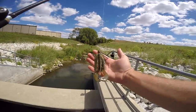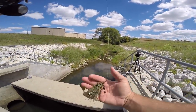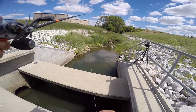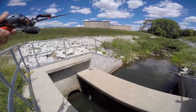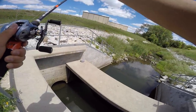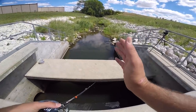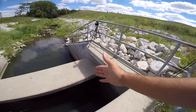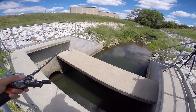I'm gonna start with the jig because I saw some bigger largemouth in there. The little bluegills probably won't mess with it too much. I don't even know how to cast down this thing — it's more of just a drop. This is like a 15-foot drop right here. I don't think I've ever set the hook so vertical in my life — it's literally just gonna be a straight-up fish catch if I actually catch one.